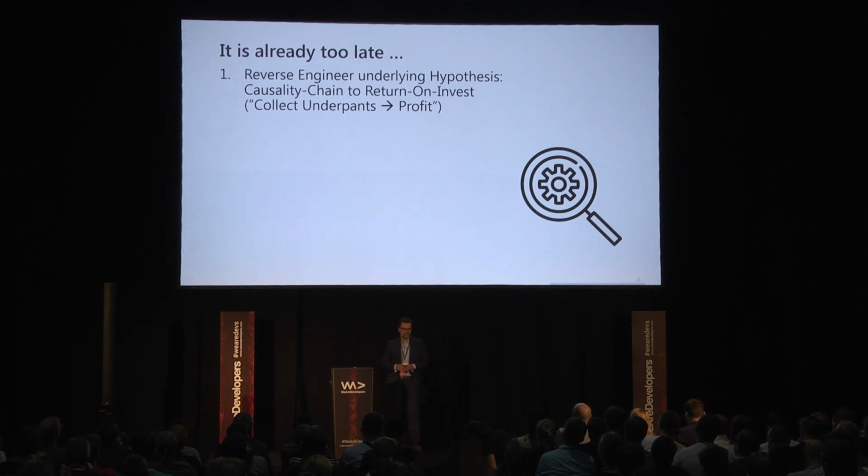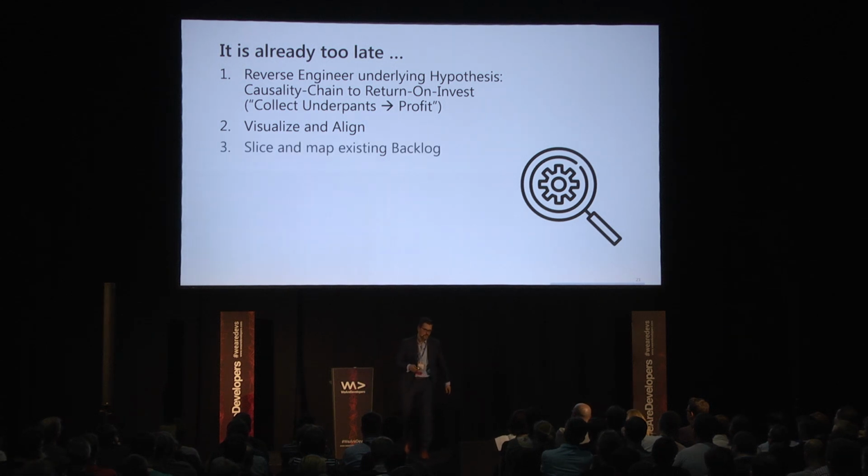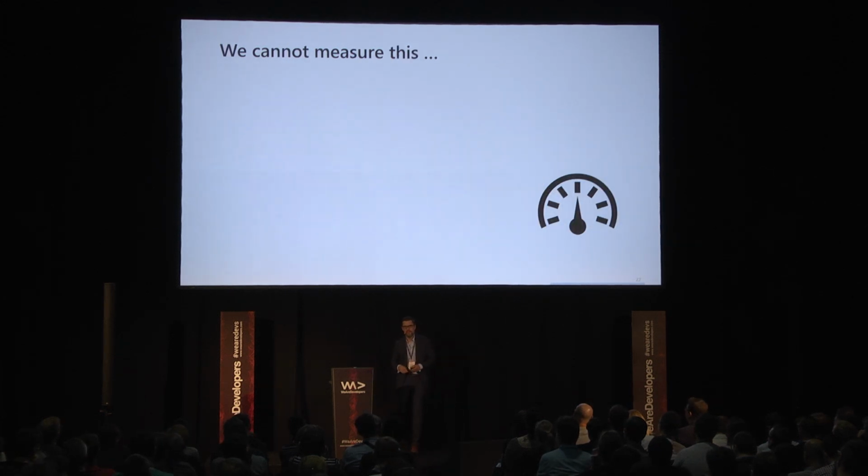And you can reverse engineer quite quickly. And this visualization and alignment will be, in my experience, immediately perceived as useful by the stakeholders you're working with. Because they sometimes say, now we understand why you're building this in that way. And also the team that builds it better understands suddenly why they're building certain things. I never go in and say, we do impact mapping, but I say I want to understand what you're trying to achieve. And this is basically the reverse engineering that always works, even at the end of the project. And then it should help you to better prioritize what you're building next, and not just blindly follow in iterations a plan that was laid out weeks and months before, where you don't know why you do this in this order. The second excuse I often hear is: we cannot measure this.